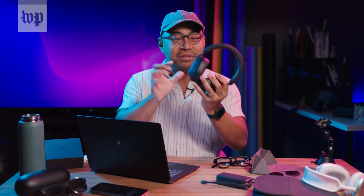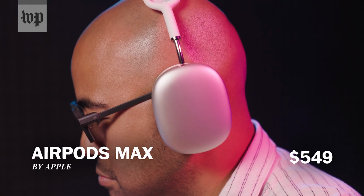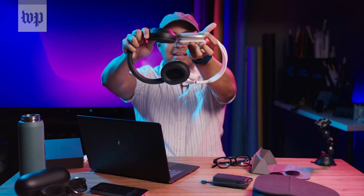My only real knock against them, maybe it's because I have a head like a basketball, but the cups jut out just enough that if I'm trying to sleep with my head pressed up against the wall, it's just not very comfortable. And it's genuinely because of these cups that I've had to begrudgingly start using Apple's AirPods Max. I don't love them generally. The sound is good, noise cancellation not as good as AirPods Pro 2, but because the cups are flatter, I find it ever so slightly easier to sleep. Look at that. Look at that.